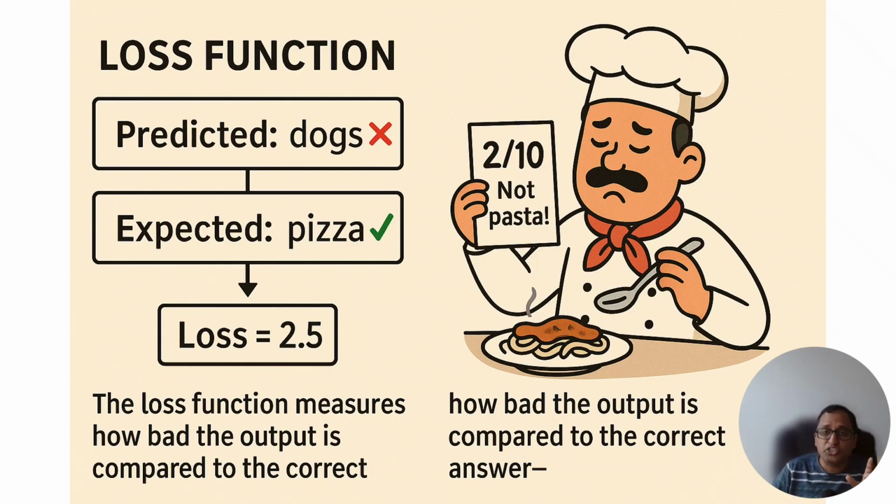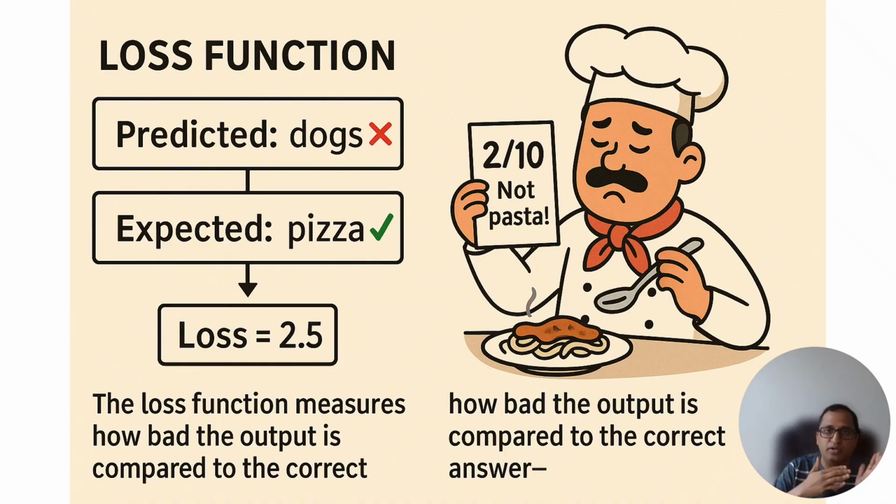So the loss function is very critical, the reason being it signals, or guides, the model in its learning. If the loss is very low, we are close. So the whole idea of all our training is to minimize this loss. If the loss is high, we have got a lot of corrections to make. This is where the next step, which we call backpropagation, comes in.